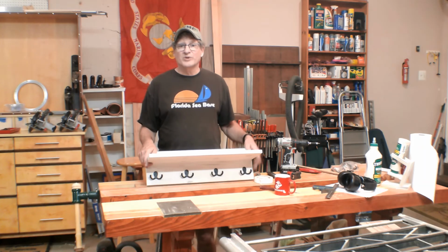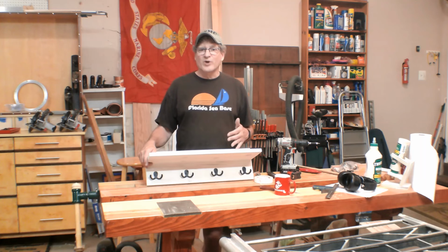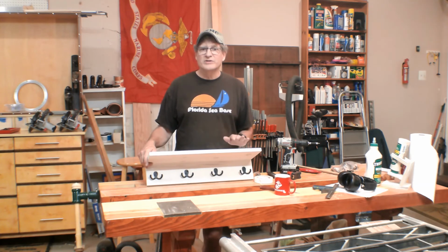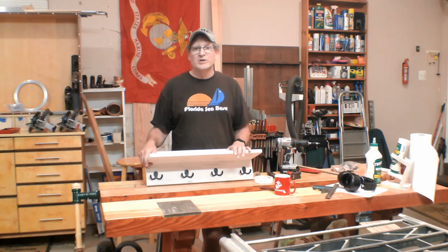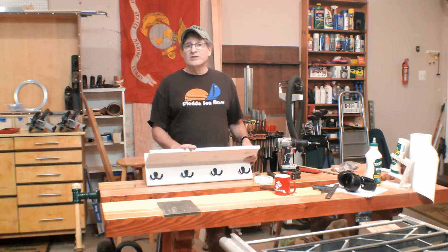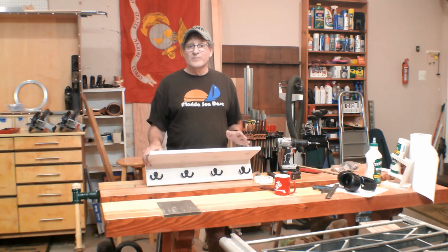Farmhouse Coat Rack is complete. This was a really fun project for me. It's one of the reasons I do these kind of things. They're fast, they're fun, they're easy, and I can get them done quickly. Also, there are people who need this kind of stuff, so this is going to a good home in another week or so, up to a lake cottage. So, excellent, easy to do, doesn't take a lot of work, okay?